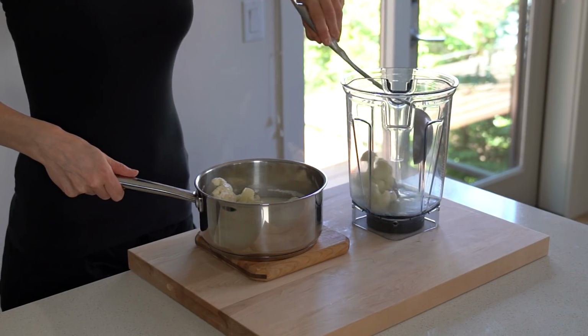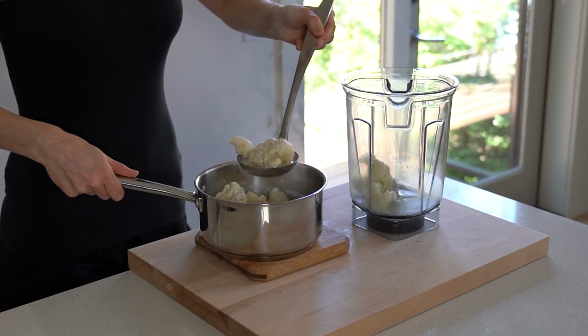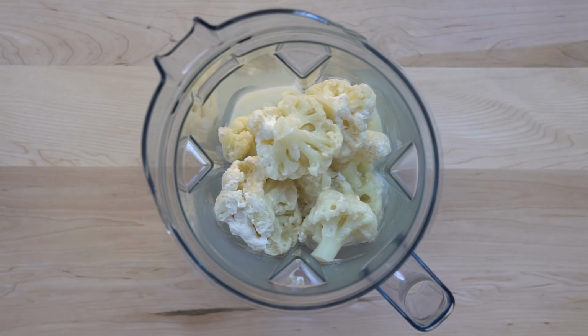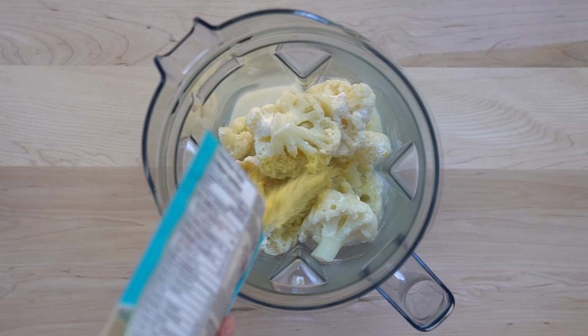Transfer the cooked cauliflower with all the liquid into a high-speed blender and then add nutritional yeast, some type of acid. You can use white wine, apple cider vinegar, or lemon juice, and salt. Blend on high until smooth.